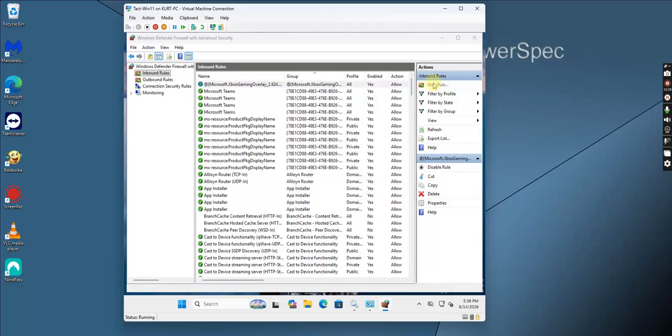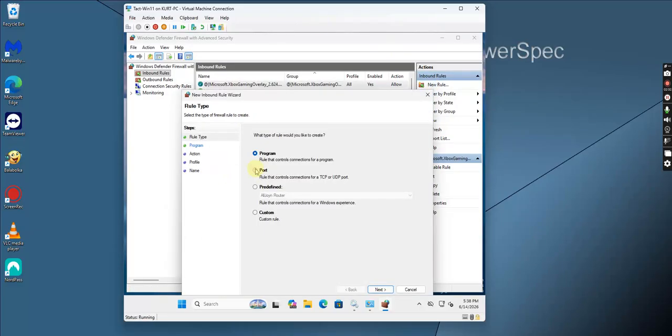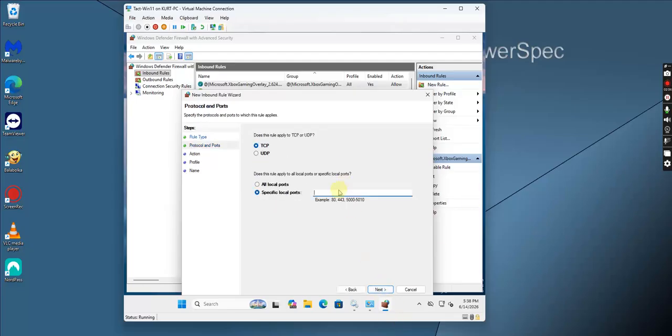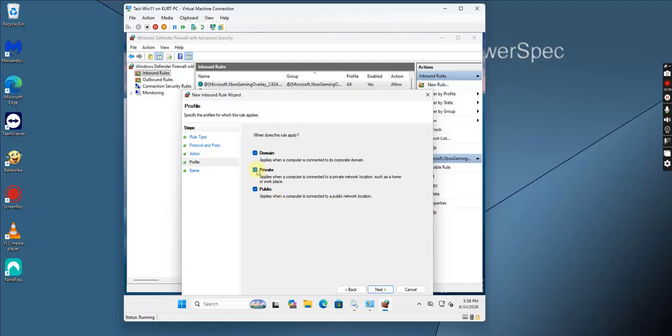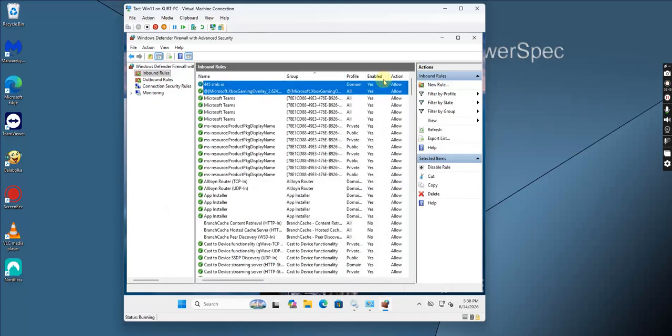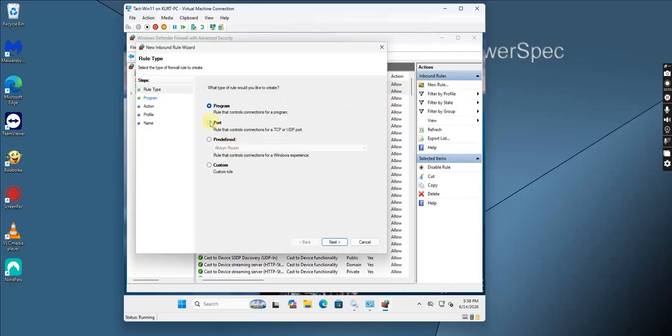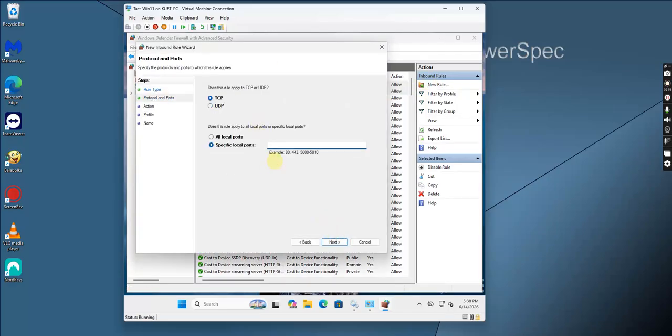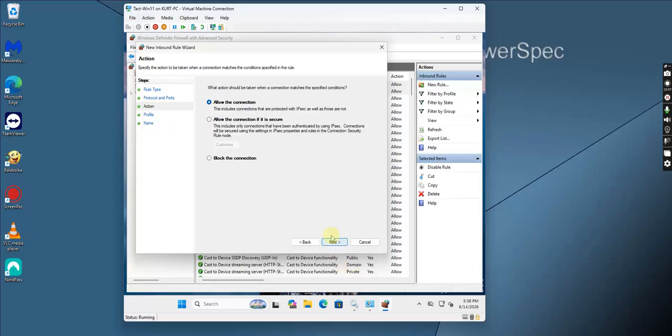Okay. And new rule. And we're going to specify port number and then port 445, port 445 for SMB in. And then port 135, that's going to be for the remote management.